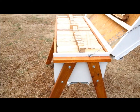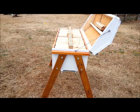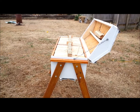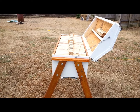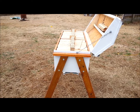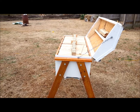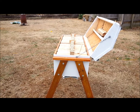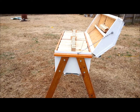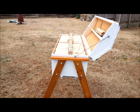Anyway, that's what I've been doing. I've been talking with some bee guys around here — nobody has a top bar beehive. The older guys don't like changing; they like the Langstroth hives. A buddy of mine who's been giving me some information and schooling me really recommended a Langstroth hive, but I had this already started and wanted to finish it. I think I am going to build a Langstroth hive next so I can try them both out. You can buy them, but I'd just as soon build one myself if I can.